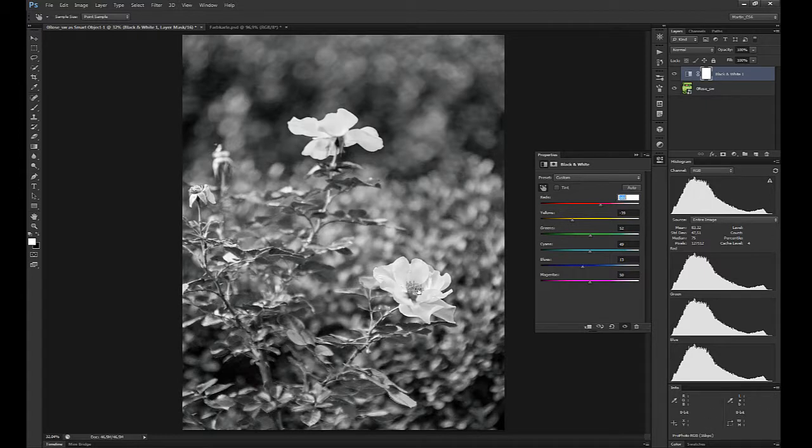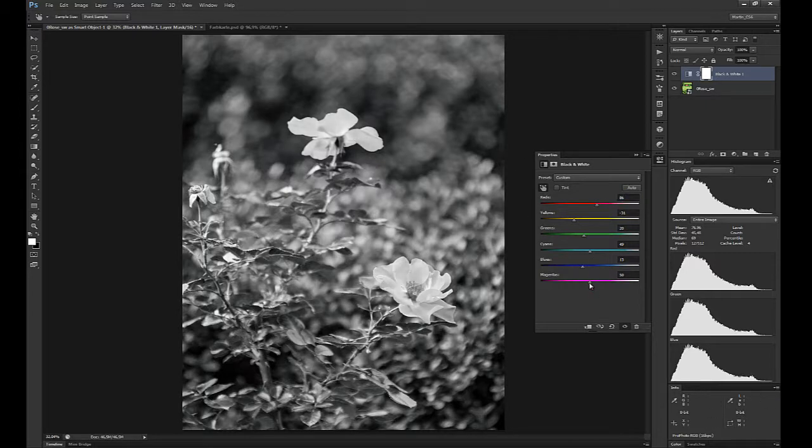And as you can see, if I'm going into this image with the hand tool, I changed the red slider, I changed the yellow slider, I changed the green slider, and this is it.